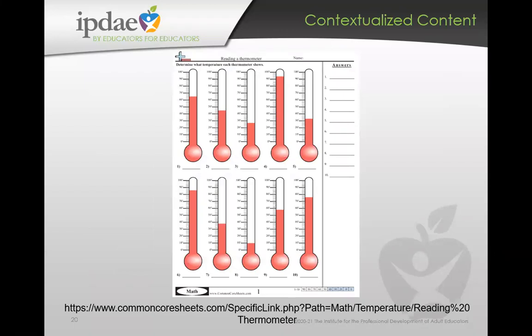There's lots of websites, whichever is your go-to site for worksheets. This one is commoncoresheets.com, it may be mathaids.com. There's a ton of places where you can get measurement worksheets. So this time I'm using a worksheet from commoncoresheets.com, and it's reading the Celsius thermometer. I know it's Celsius because it goes from 0 to 100, okay?